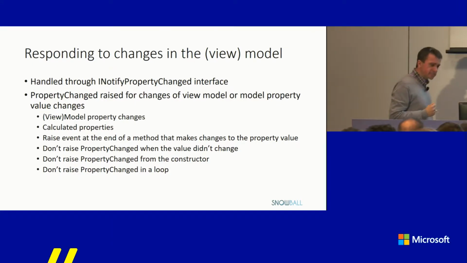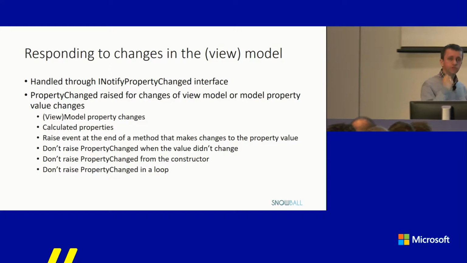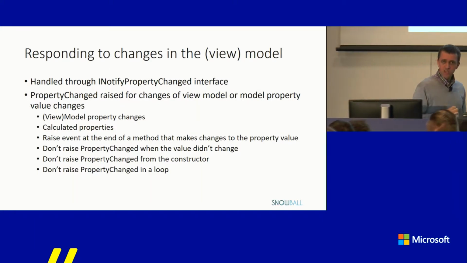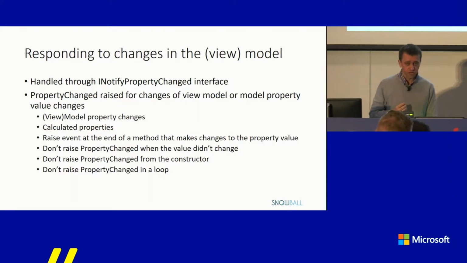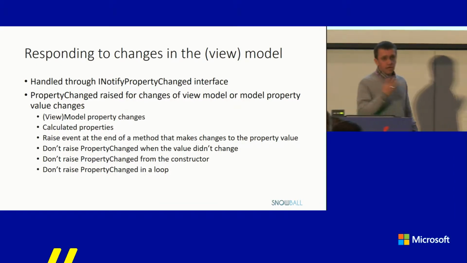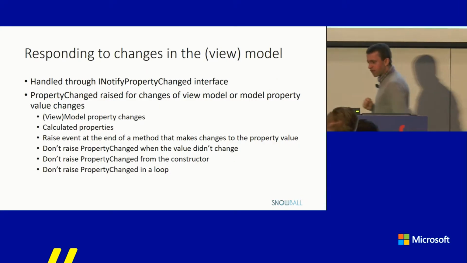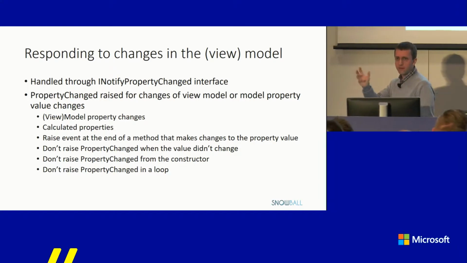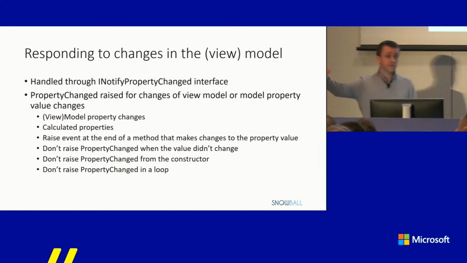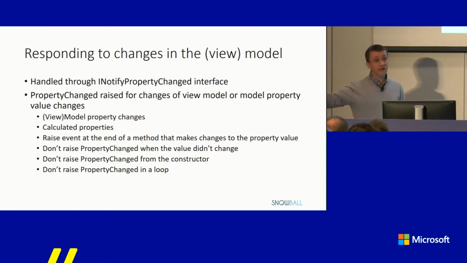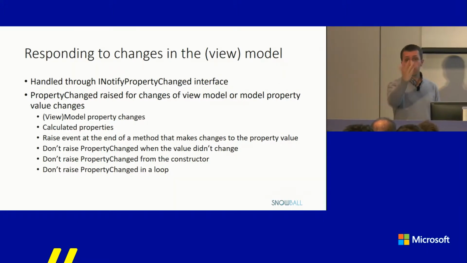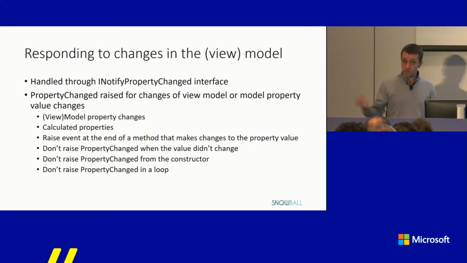The view models are classes that in the end, like I said, need to implement the INotifyPropertyChanged interface, which is a very simple interface. It has just one event called the PropertyChanged event, and you need to raise that whenever a value changes on your view model. For example, when the user is entering the username and the password, we need to update the view model that the value has changed. But when the view model has validated that username and password, we need to update the UI maybe of a login error. So there's a two-way communication happening between these two.